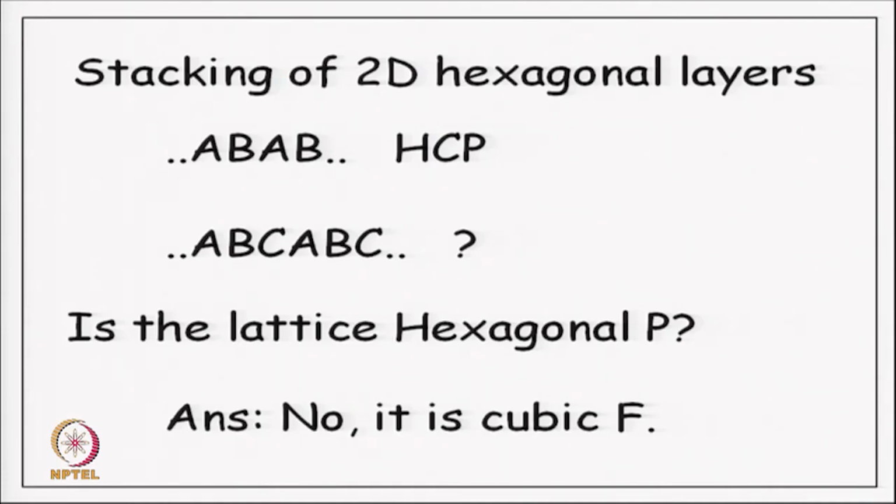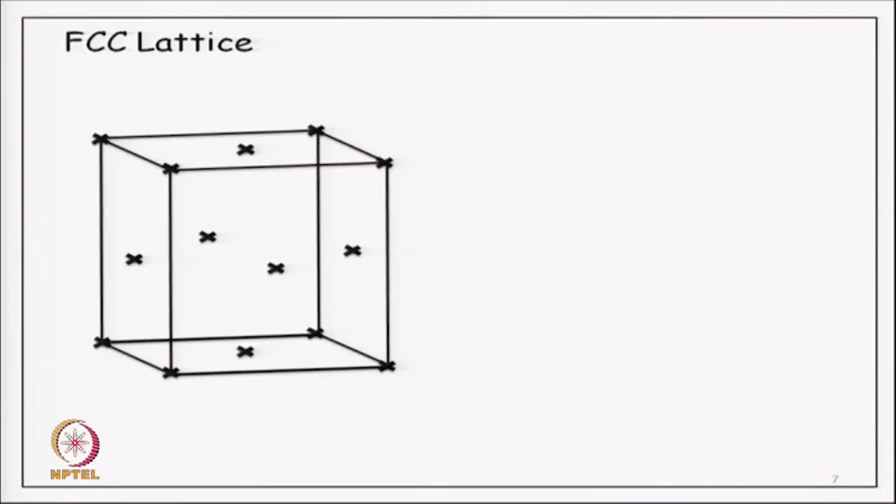It is not easy to see this in a lecture or slides. One has to look up models of these structures, but I will try my best to do it here, and we will do it in reverse. Let us initially begin with the FCC lattice. So, for the moment we are forgetting our ABC stacking sequence, and we begin with our familiar face centered cubic lattice. This is the unit cell of the face centered cubic lattice, with lattice points shown as little crosses.